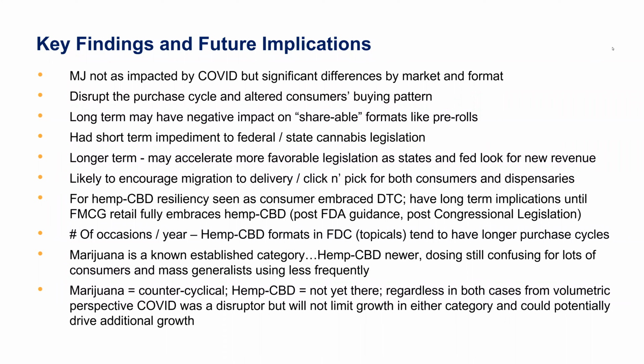Ultimately, we know there was a lot going on with state and federal laws surrounding the entire cannabis ecosystem, whether it's hemp-derived CBD or whether it's specifically focused on the more regulated channels and those marijuana dispensaries. We know that COVID had a short-term impediment to everything that was going on. I think the focus really is on getting this COVID situation under control and really helping the economy to bounce back. But with that, we also think that long-term, COVID probably is going to accelerate some of the more favorable legislation. This is especially true if you think about states that were kind of on the border or contemplating legalizing recreational marijuana.